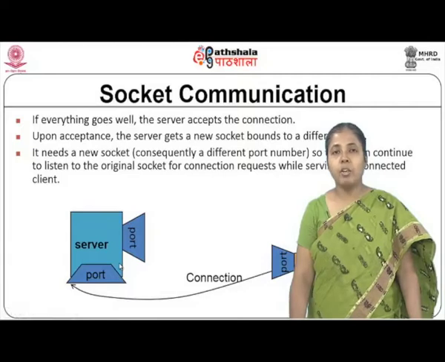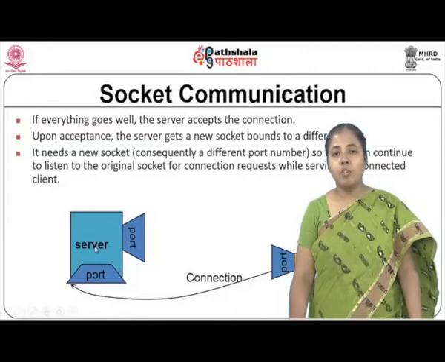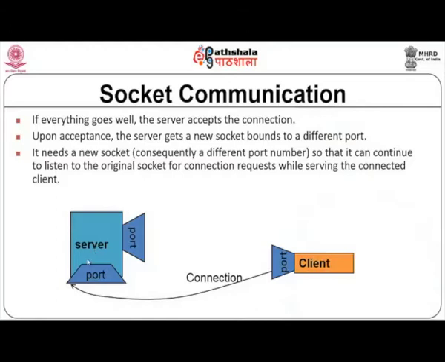Once the client gives the request to the server with the specific port, the server would accept this connection if everything goes well, and upon this acceptance, it would create a new socket that is bound to a different port. Why does it create a new socket? It needs the new socket so that it can continue to listen to the original socket for connection requests while serving the connected client through the newly created port.